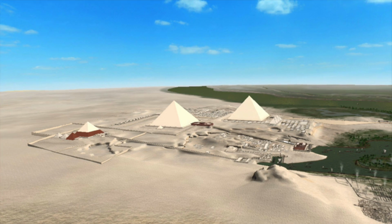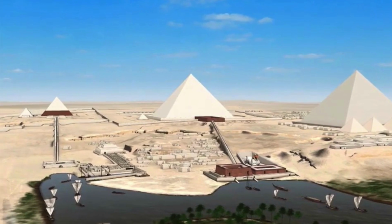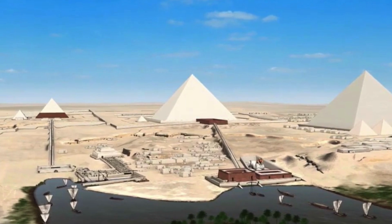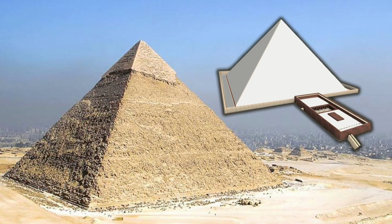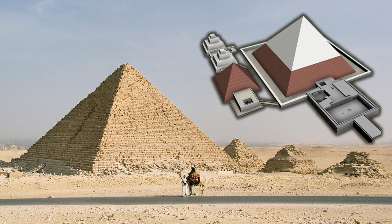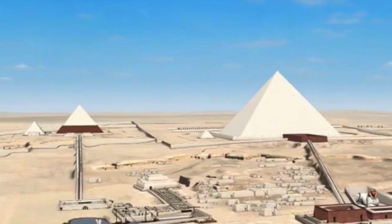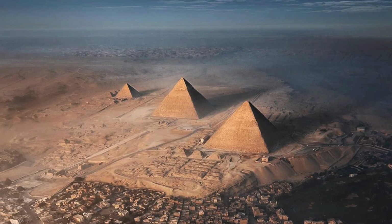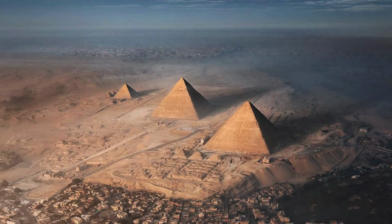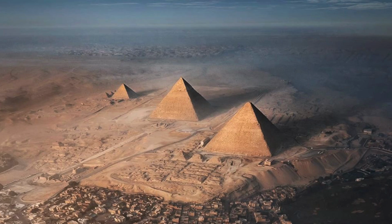But even with all this information, why case these two pyramids with granite when they also had retaining walls? Well, when you think of the size of the pyramids, Khafre's being huge and Menkaure's being smaller but still an enormous structure, they would directly capture a lot of rainwater. Water that would fall and run down the sides of the pyramid and then pool at the bottom, inside the boundary wall before draining away.